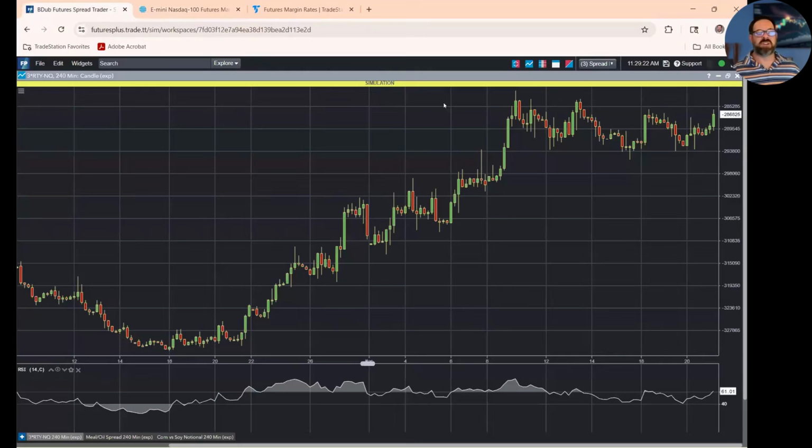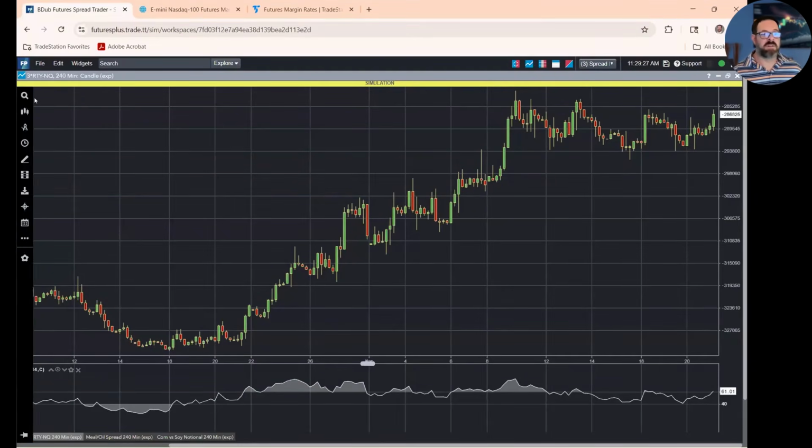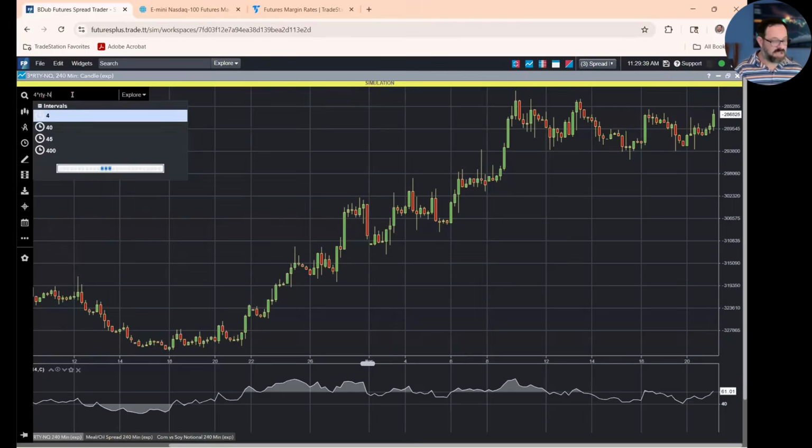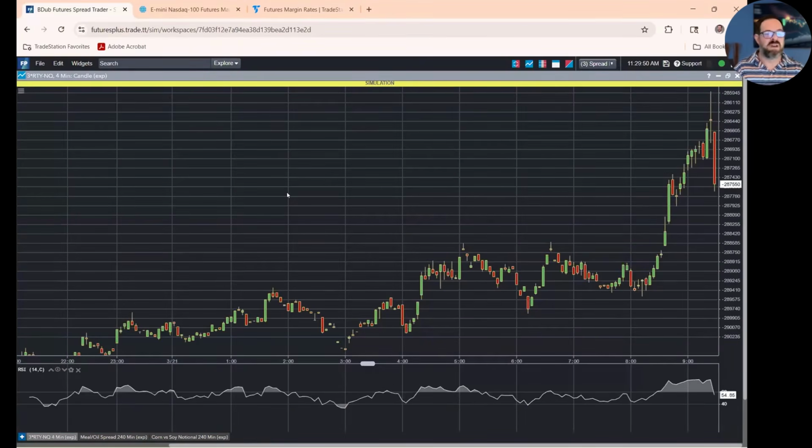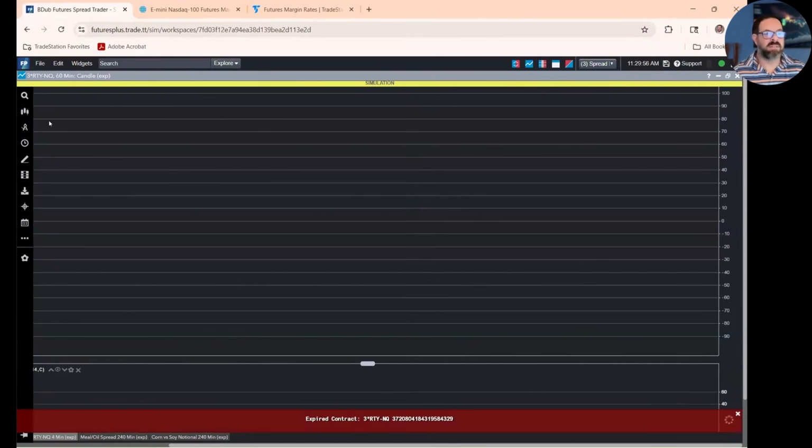So I just make the adjustment in my charts. That's all. So right now I've got a 3 times. Just go up here and I can change it 4 times RTY. And I'm just using the continuous contract NQ. Let's see if that works. Expired contract. Okay, maybe I have to do the specific. Shouldn't be expired. I thought I did continuous. Unfortunately, I changed it to a 4-minute candle. Let me just go to maybe 60-minute. And did not change. Okay, I have to change it differently.